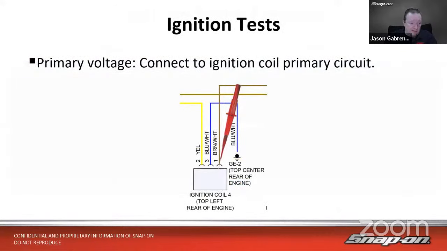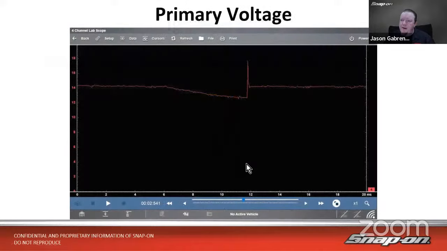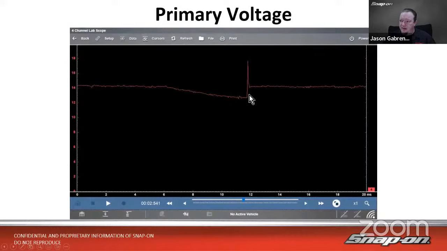All right, to do a primary voltage test, I don't need any special tools. I just need a back probe, and then I would back probe the coil primary circuit, the voltage supply, and take a look. In this case, the way this coil's set up, it's got a built-in igniter, so it's a little more difficult to get patterns off of this. This is off my Subaru. But you can see where the voltage comes in, it's about 14 volts, and then it drops off a little as the coil charges. Then when the coil fires, you do get a little spike there, and then it kind of levels off. There's really not a lot of spark line to see there.